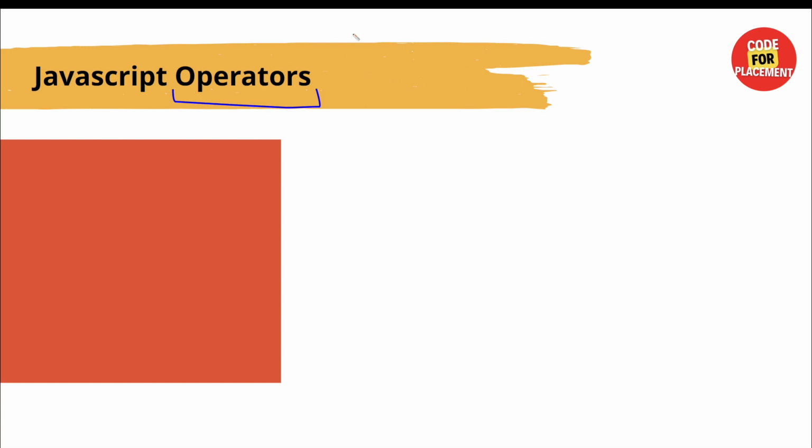So let's say I have 3 and 5. If I'm going to add them, I just use the plus symbol, and this gives me 8 as the solution. So this plus symbol is what I'm going to call an operator. Hope this is clear. The operator plus performed an operation, and 3 and 5 are the operands. So these two I'm going to call operands.